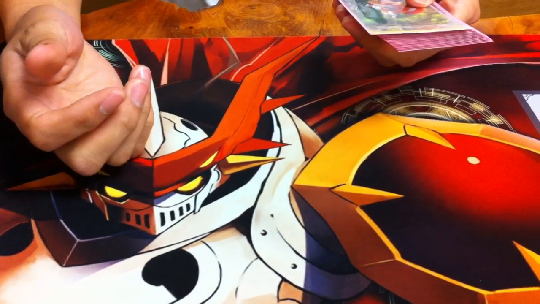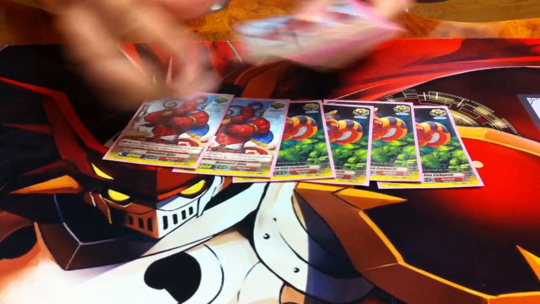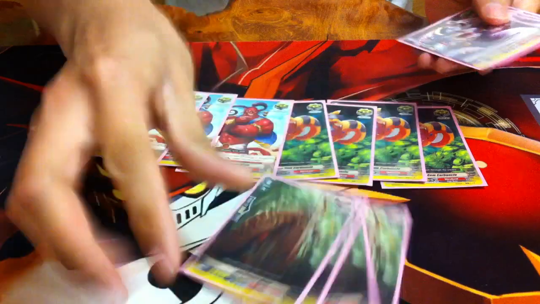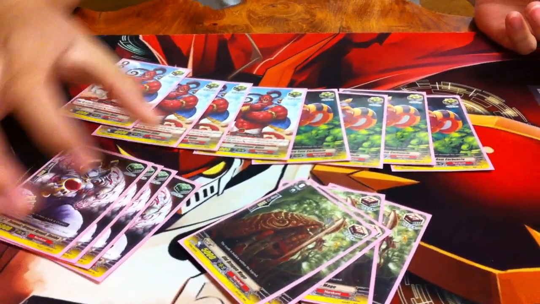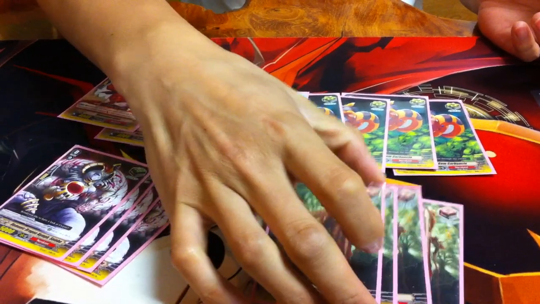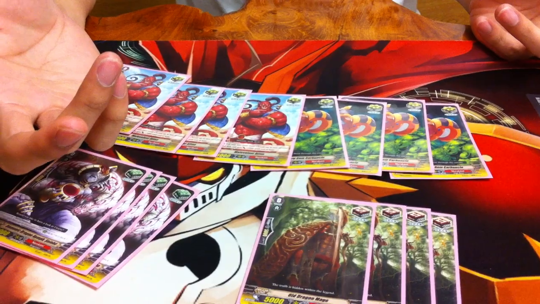My trigger lineup for the tournament was 8 critical triggers, 4 draw triggers, and 4 heal triggers. Pretty standard. You could run stands if you like, but I honestly do not prefer stands. They add a huge inconsistency to the deck, and honestly, criticals just win you games.